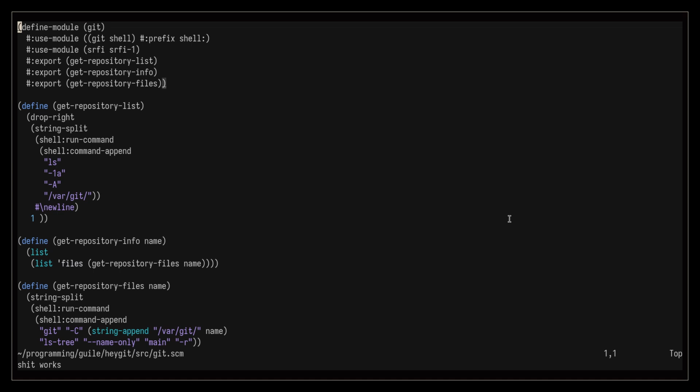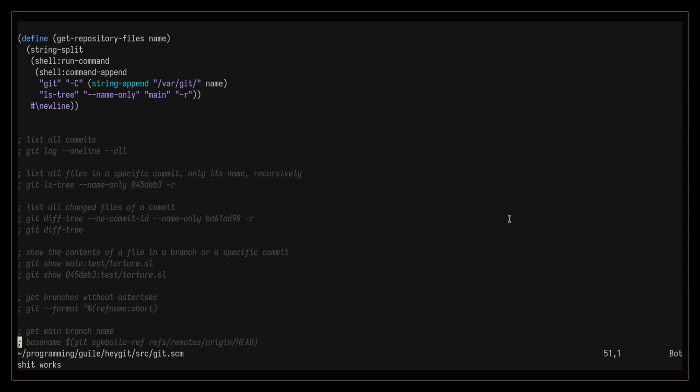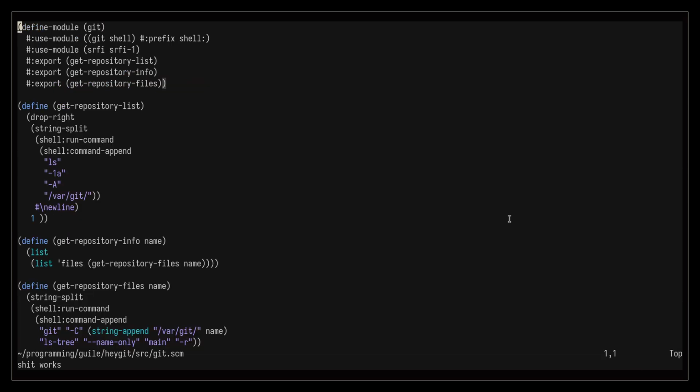So there are a couple of problems that I have with Vim, keybinds specifically. Let's say if I want to get to the end and the beginning of the file, I can use Shift G to go to the end of the file, and double G to go to the start, dollar to go to the end of the line, and 0 to go to the beginning of the line.